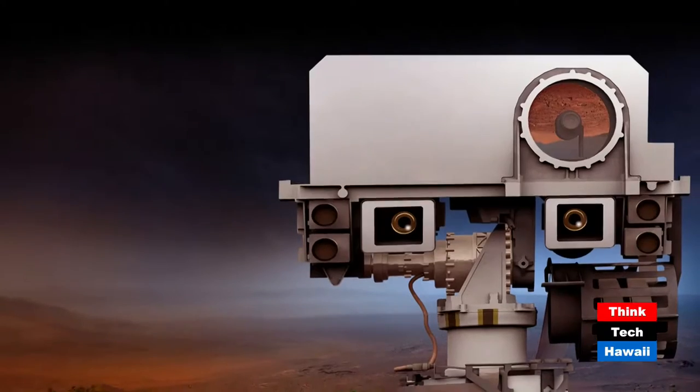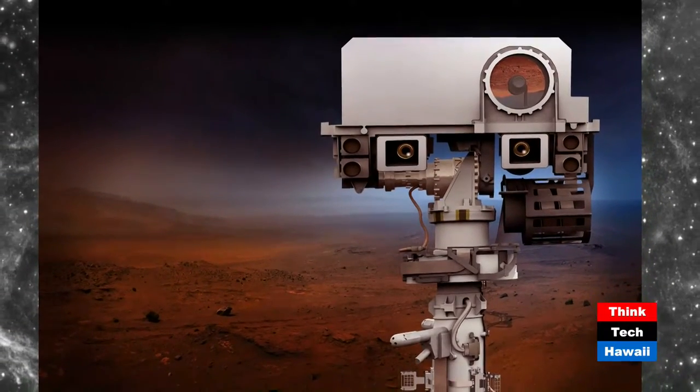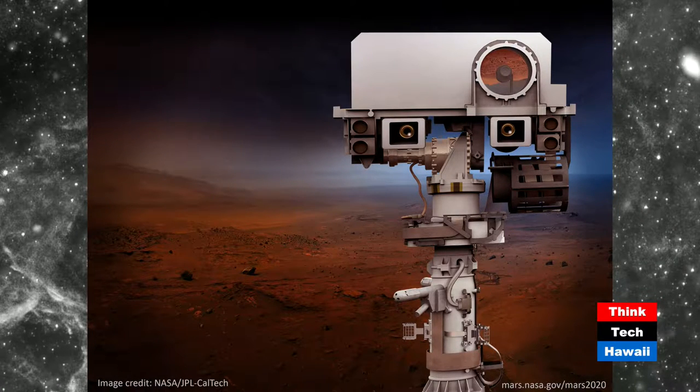Students look at different data sets — visible images, topography — and try to understand what they're seeing. But it's only when they get boots on ground that it becomes real. We have a set of images for Mars as well. When we're out in the field, we're basically ground-truthing the images and the inferences we can begin to make from looking at those images.